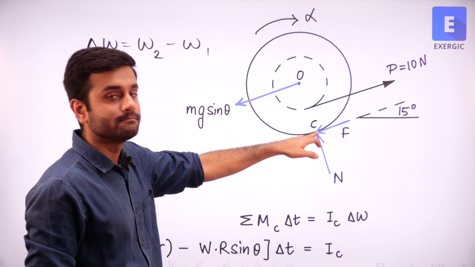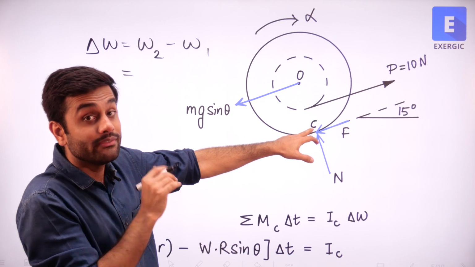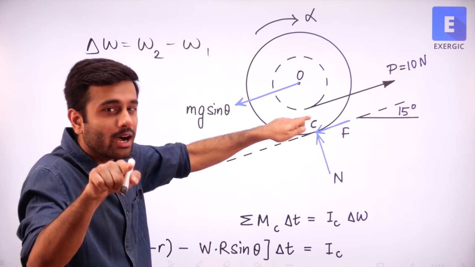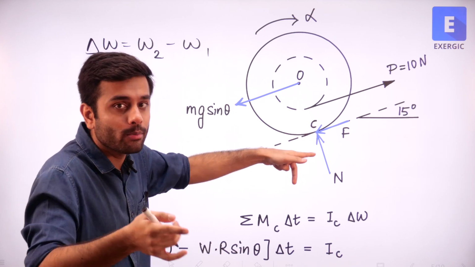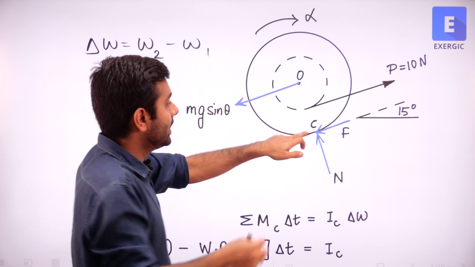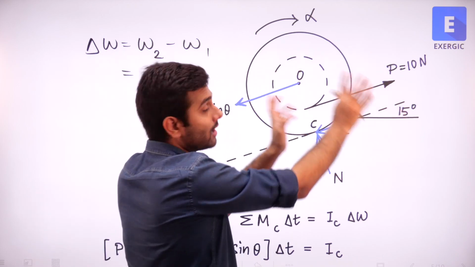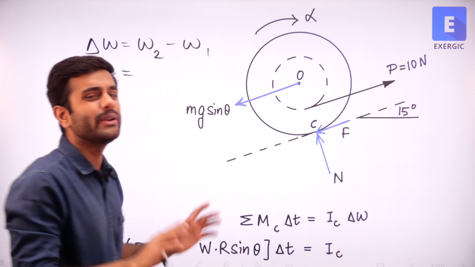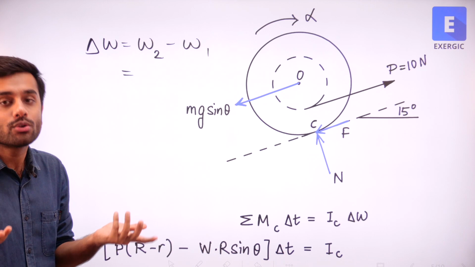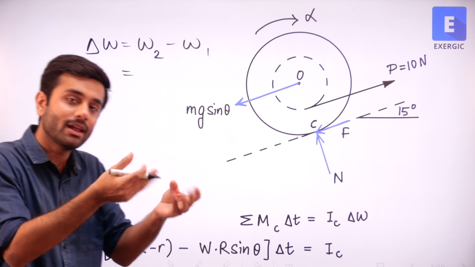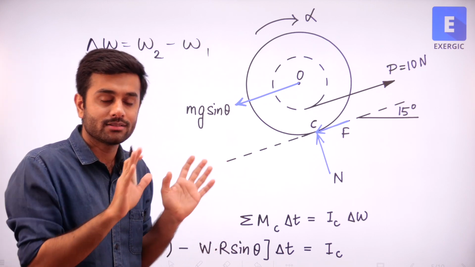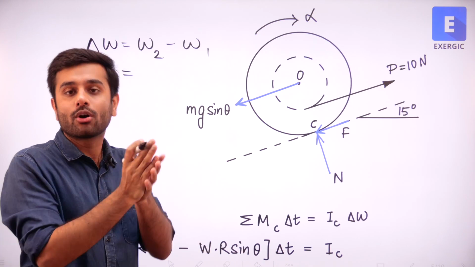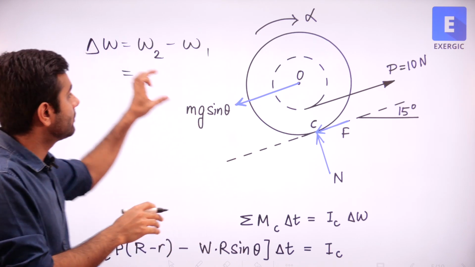About the point C, if we analyze omega, then omega about point C will depend upon v at point O. If v is in this direction, final omega will be like this. If final velocity is in this direction, omega will be like this. We don't know yet, right? So what do we do in such a situation? We assume any direction as the direction of v, and according to the selected notation we can put the value.